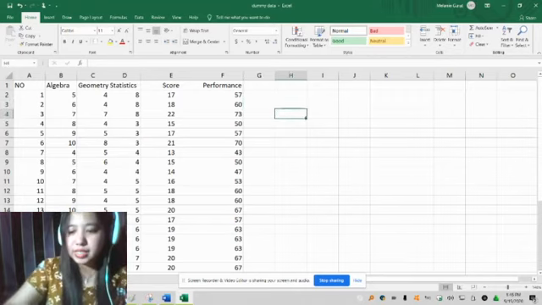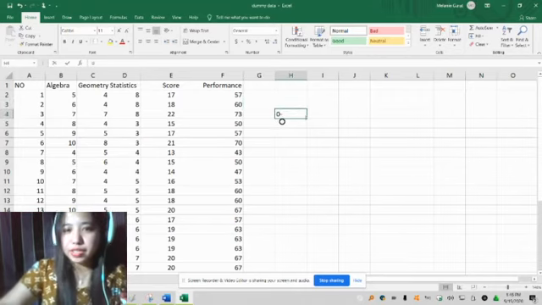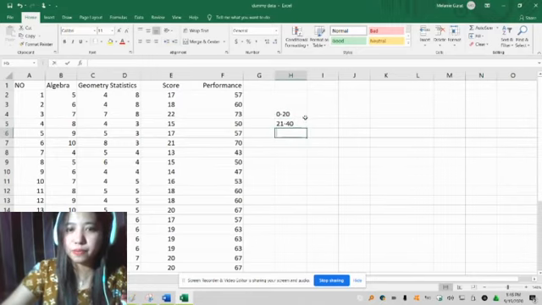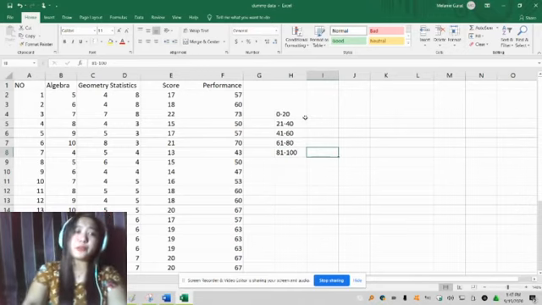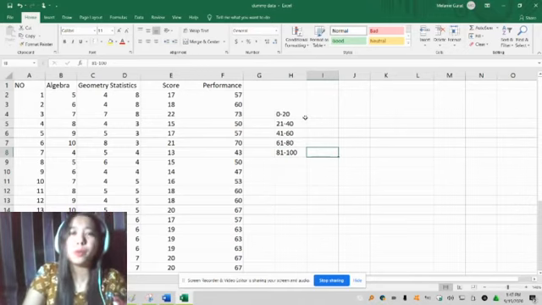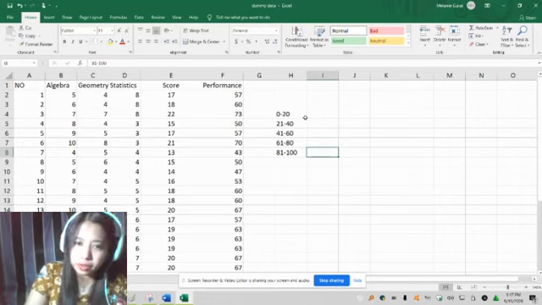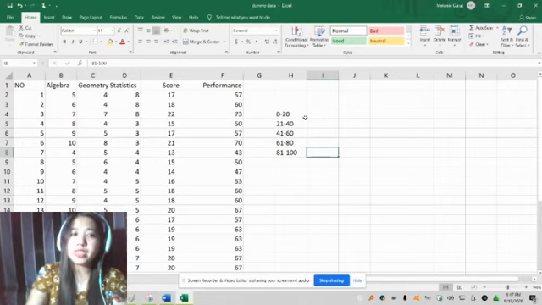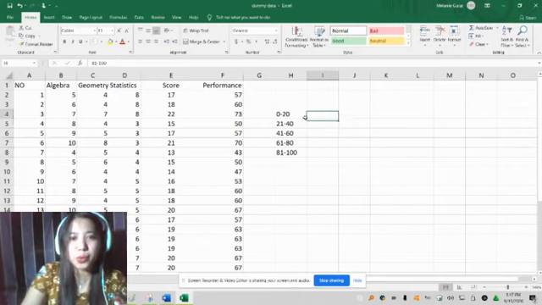You might, for example, consider 0 to 20%, 21 to 40%, 41 to 60%, 61 to 80%, and 81 to 100%. It depends, of course, on your guide for interpretation. You might want to consider descriptions to describe the performance of the students based on the percent score.